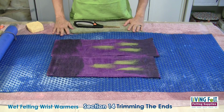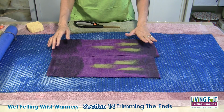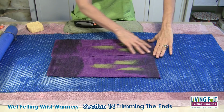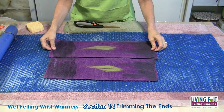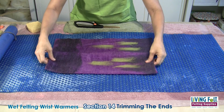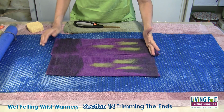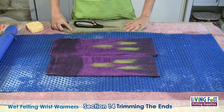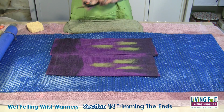On closer inspection, I looked and could see that I didn't cut them in half off my template the way it was buckling and had shifted a little bit. So no problem. This is a pretty free-flowing design on both sides. The dark just came down here and here, and then on this side, if I look at it, I can make a slight adjustment and they'll be pretty close to symmetrical. And what I'm going to do is just go ahead and make those cuts now before we full any further. I'm going to trim this one down to about here and then take off a little bit of the bottom. So they'll be the same, and I'll go ahead and trim the bottom off this one as well. I'm going to trim them all the way across.